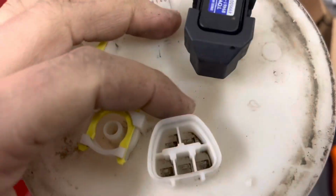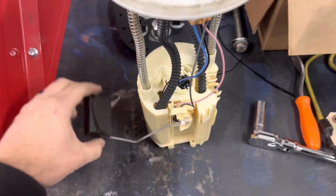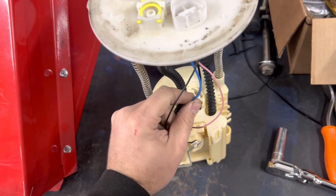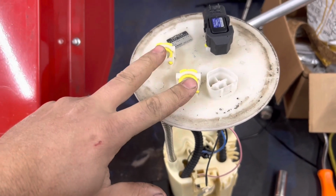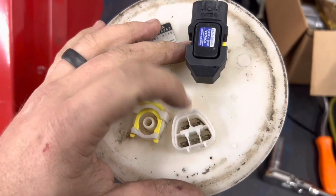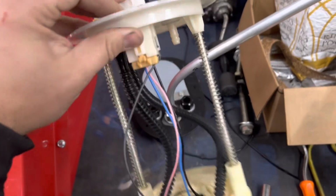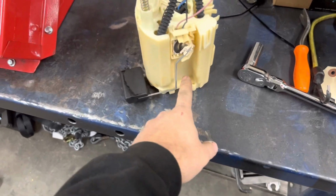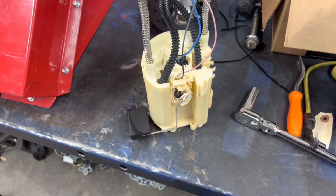So it's got pretty much your plugs and everything for your gauge, your sending unit, and then also your pump, which is this black and blue wire right there. We'll tear that apart and I'll show you that in a second. And then you have your return and your pressure line. This is kind of like a bulkhead fitting that we will use for there, but obviously this is made into it. But one thing I'm thinking is I wonder if we can keep our gauge working. How cool would that be?